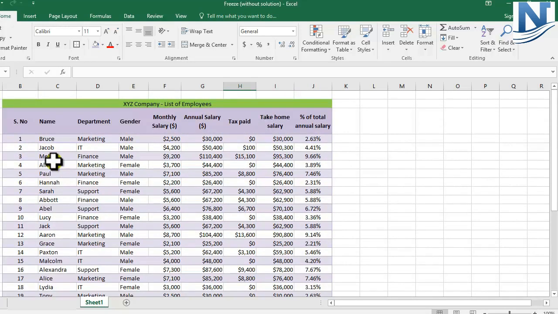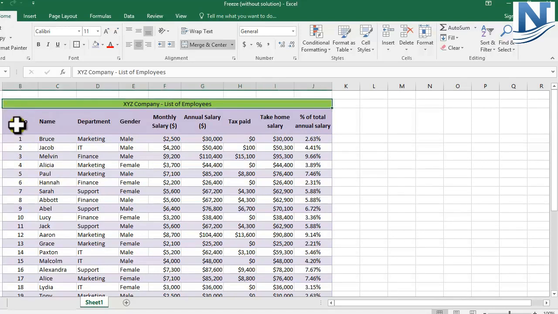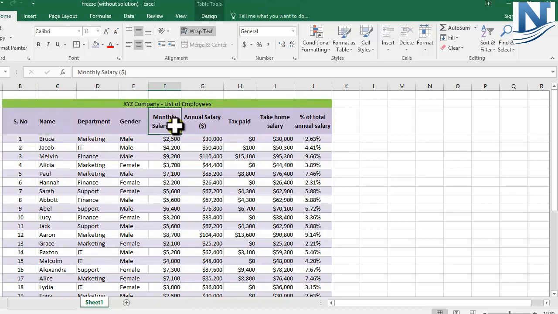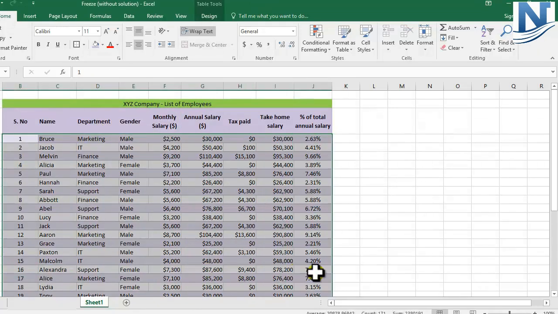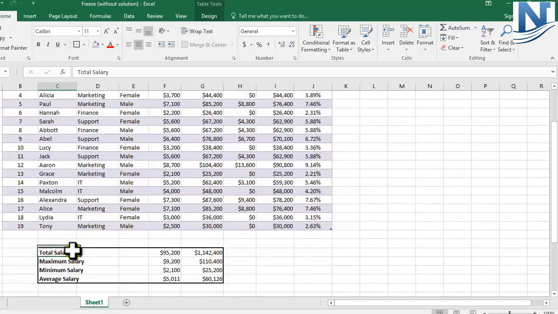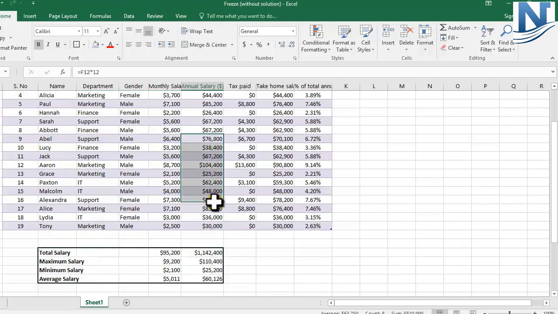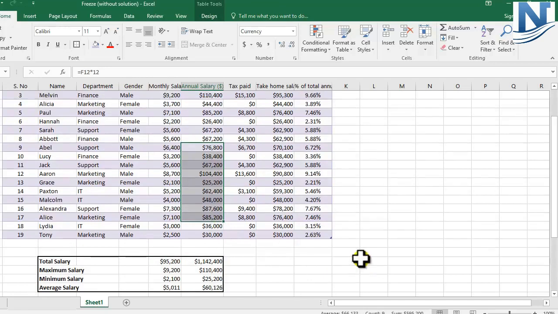So what we have done in this is particularly bring this title to the center. We have made use of wrap text over here. We have made use of table formats. Then we have added some borders. We have removed the extra decimals which are present. So this is what we see in formatting with respect to this case study.